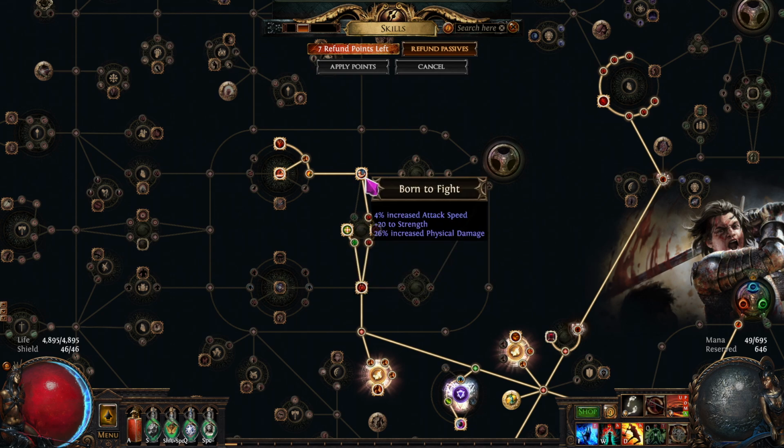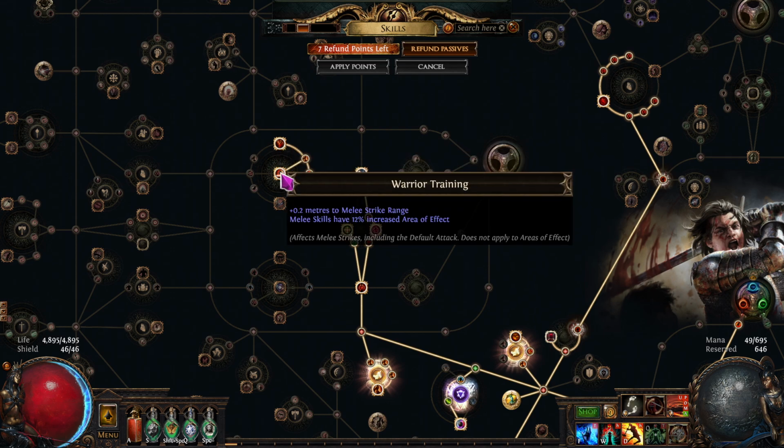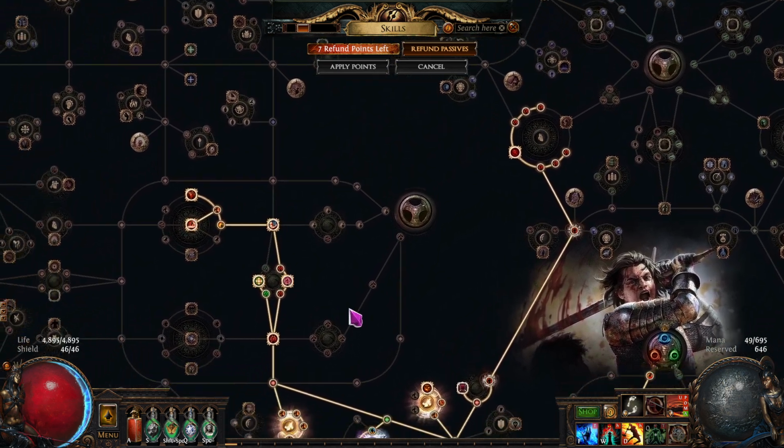And then you come up here, strength, easy stuff. And then I'm going to come this way for the two-handed damage and AoE right here. That's a pretty chunky AoE. We're looking at, what is that, 1628? Nice. So I think that's about it.